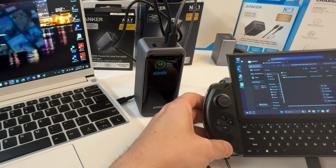Yeah, there we go. Even with two devices pulled in, it mentions on here somewhere it'll do 65. If they're 100 watt power delivery, usually if you plug in two devices, it'll still supply a full 65 to the first device and then give the extra to the remainder over here, which makes sense. Usually you're going to have two devices plugged in, one being a higher wattage system, aka this laptop here, which can pull more watts than need be, right? 65 watts is pretty high for the system.